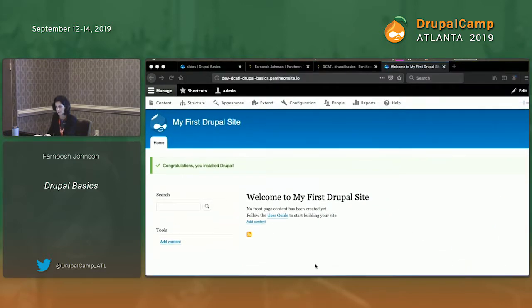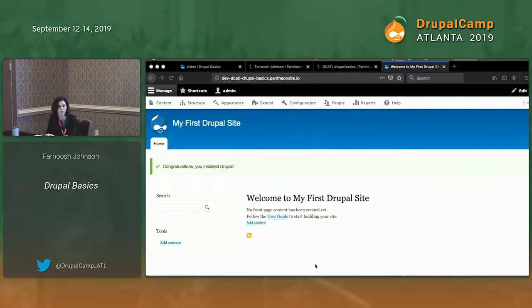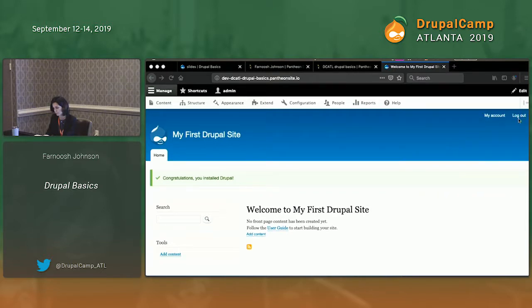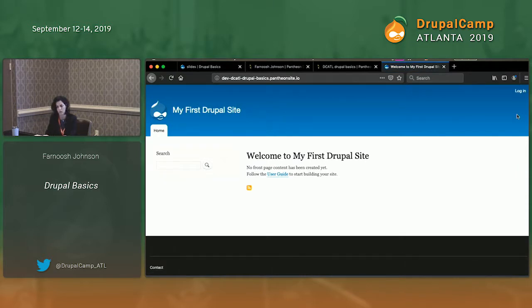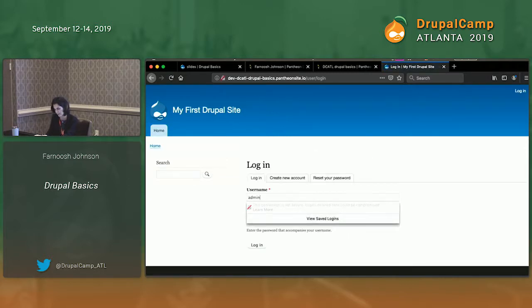Now this is Drupal core and the Drupal interface. It comes with menus. So this is called the administration menu. It has all tasks and links for admin. We'll be using this menu today for our different tasks. Notice that if I log out, I do not see that menu anymore. So this menu is for admin users. So I will log in back again. Admin.